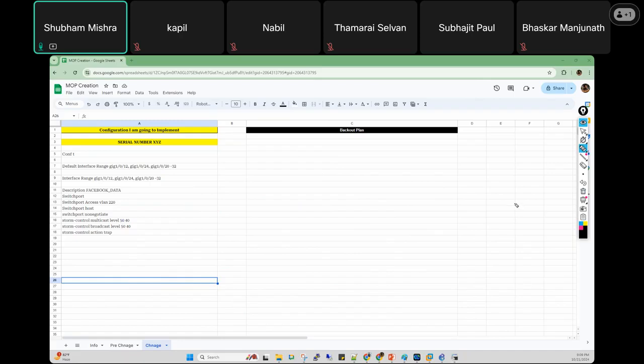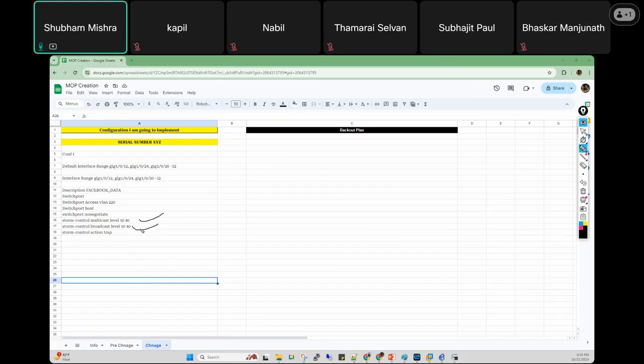Clear? Yes, sir. So basically this is the use of this command. By the help of this command, you can limit the multicast traffic, because we do not want, for example, on a single port where the bandwidth is 10 gig, complete 10 gig to be used by multicast. No, never. So we are running this command, and by the help of this command, we are setting the limit of multicast.